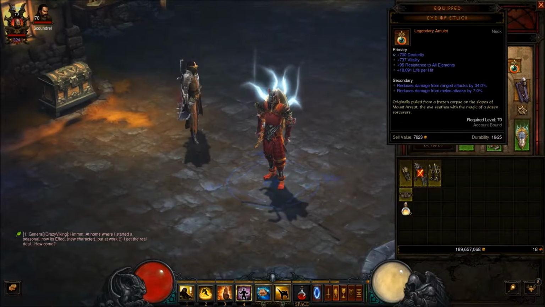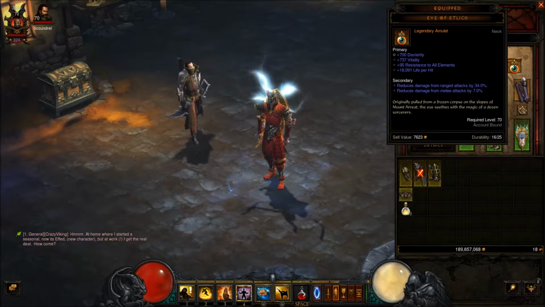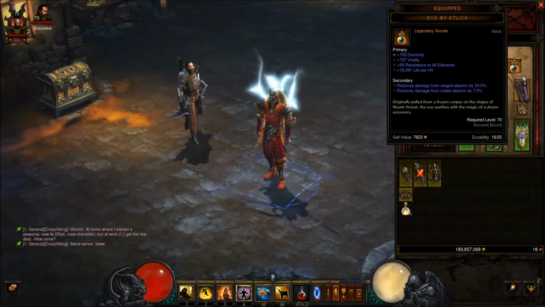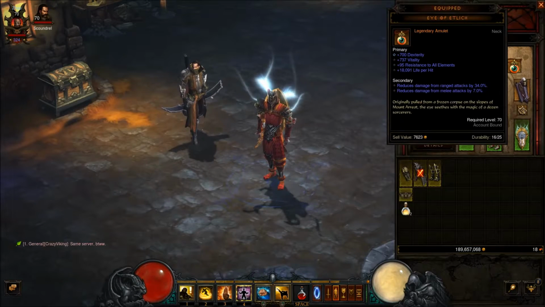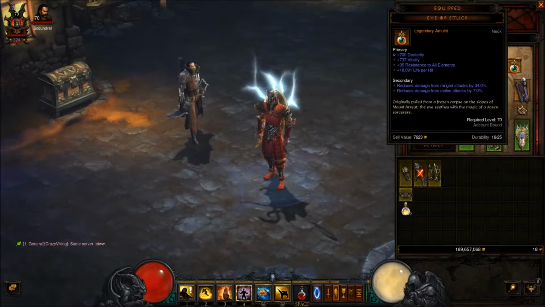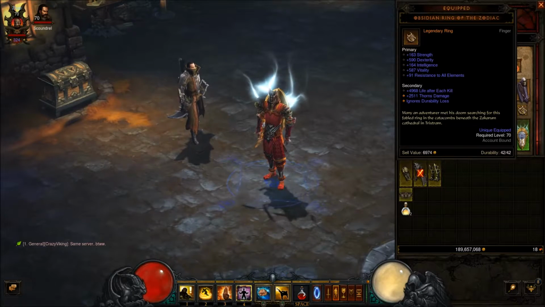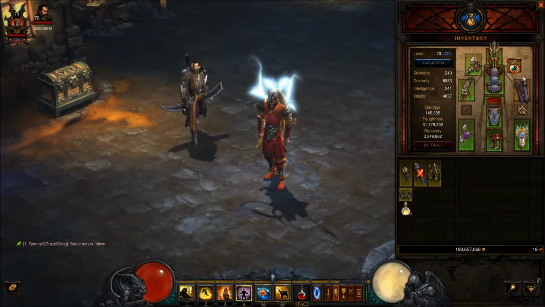Amulet, if you can make a Hellfire, do it. Make a Hellfire and get a passive that either you don't have, or if you have a passive on that Hellfire that you're already running, switch the one you're already running with something else. But I'm just running the Eye of Etlich because I had it sitting around. And yeah, Obsidian Ring of the Zodiac, had it sitting around. Decided to throw it on there. That's it for the items here.